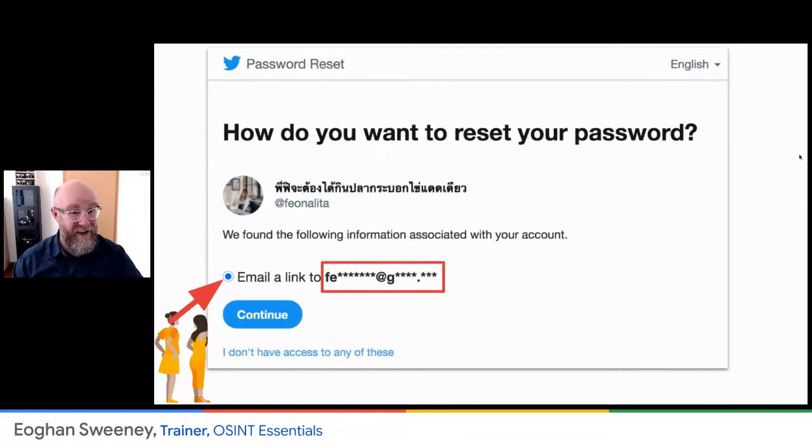It won't always be that easy. I use a throwaway email account for mine. So if somebody looks at it, they're not going to guess what it is. But in many cases, you will look at it and say, okay, count the asterisks. Is it this? Yes, it obviously is. So it can be a helpful way of getting hold of somebody's email address.